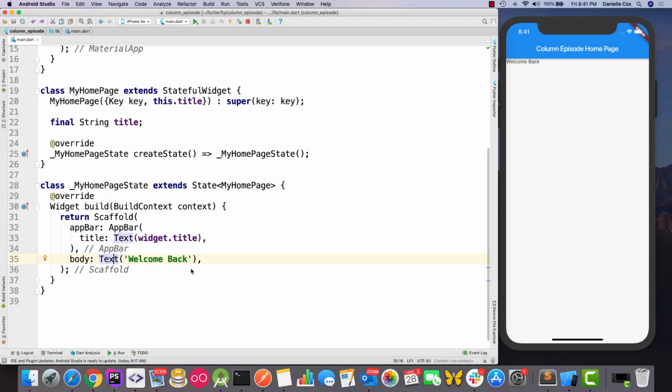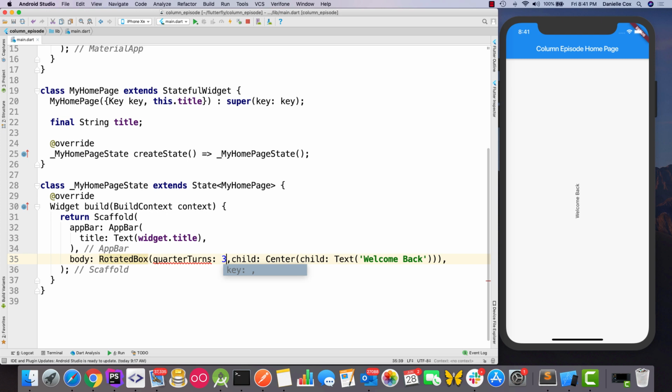In Flutter they say everything's a widget, and that's basically true. The general pattern of how you modify a widget is you wrap it in another widget. For example, I can put that welcome back in a center, and it puts it in the center of the screen. I could further wrap it with a rotated box, and inside of that I could say I have quarter turns of 3. When I say that, you will see it turns it sideways like that.